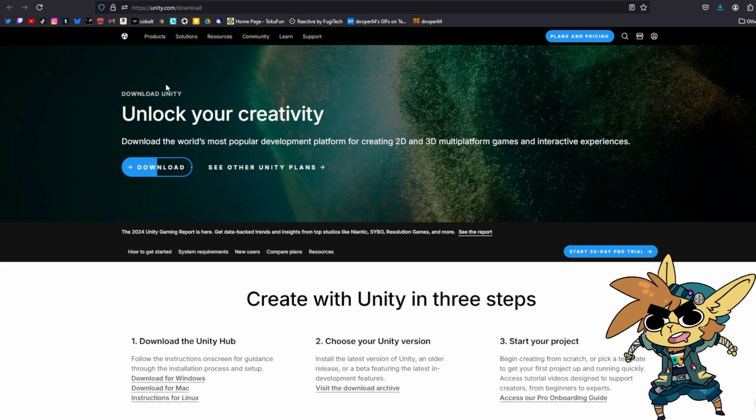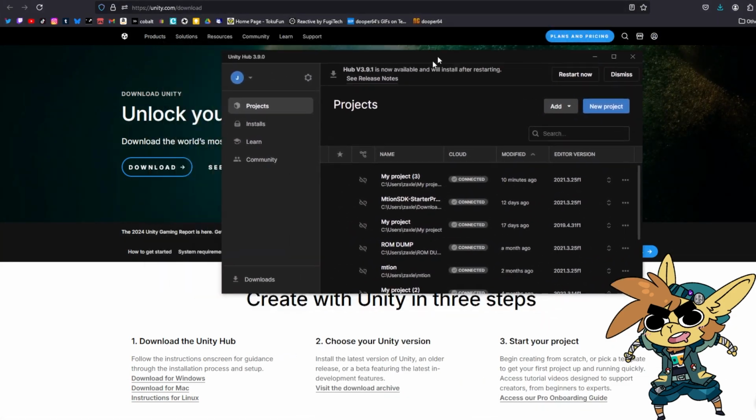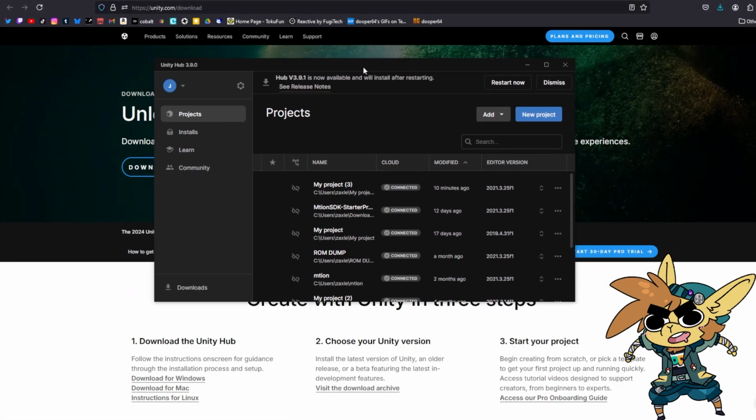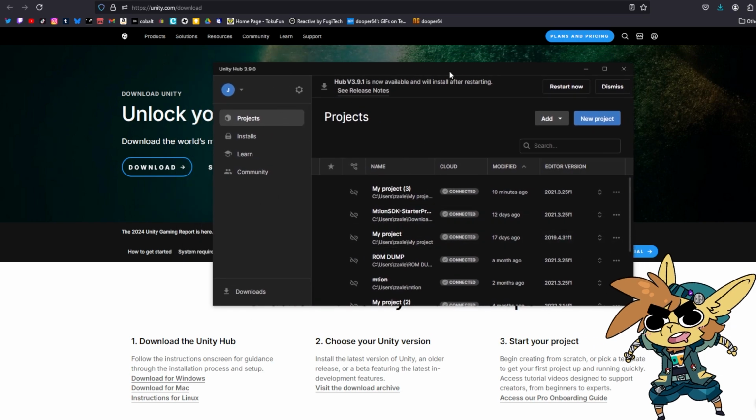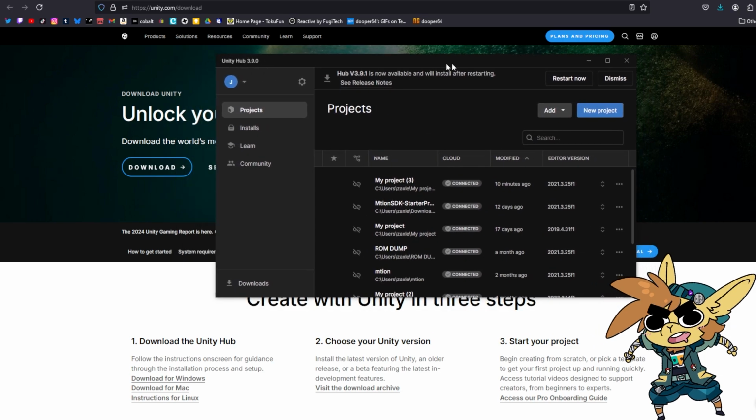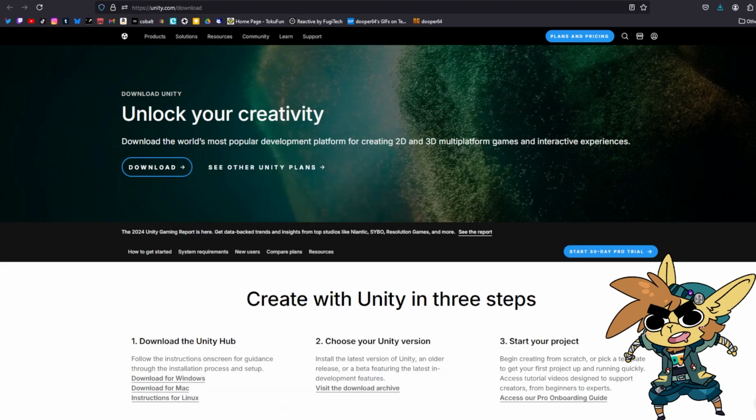Okay, so the first thing you're going to want to do is install the Unity Hub, unity.com download. You'll see download right here. Just download that. That's all you need to do. Get the Unity Hub downloaded. Once the Unity Hub is downloaded, it should look something like this. Mine's a little different, but you'll see why in a second. Once this is all installed, just hit yes. Any questions? Just yes, just install it. And then cool, it's done.